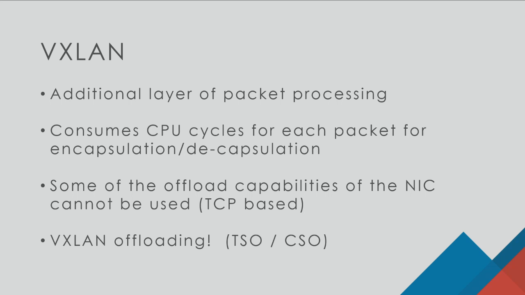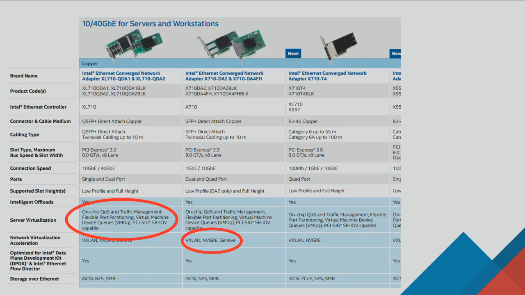So VXLAN offloading helps. Looking at the Intel offering of some of the network cards available, your physical NICs, I highlighted some of the stuff that I find interesting. Typically, you're looking for form factor, which form factor you use within a host, and bandwidth. But nowadays, because of VXLAN, it's important to see if a NIC actually supports VXLAN offload, right? When you're looking into NSX or another software-defined networking solution. Next to VXLAN, I highlighted some other features, including Intel's VMDq, which is virtual device queues, and RSS, receive-side scaling. But first, let's focus on VXLAN.